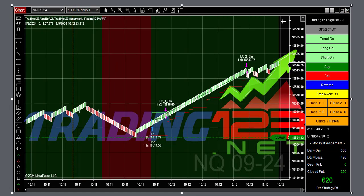And then this is our last trade in the NQ here. And this was a very quick trade that caught the shorts. And if you know how to read a chart, you know why. Trading's all about support and resistance, highs and lows. And the bot gets long here on the 2 contracts and got out here, and then it got out here.